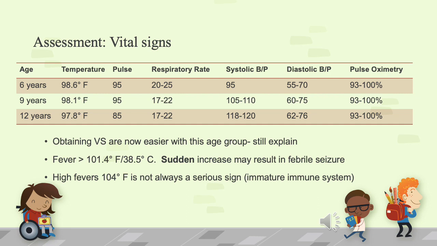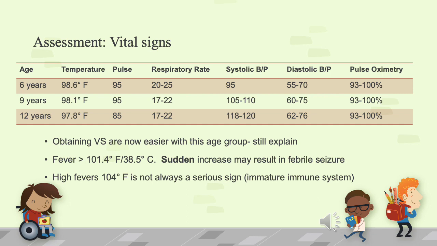So you'll see that a fever is classified as a temperature of 101.4 or greater. Sometimes people will say that their child has a fever when it's just 100, and that's not the case. It is also important to note and pass along in your education to parents that the fever itself will not cause a seizure. Rather, a febrile seizure occurs when there's a sudden increase in temperature.